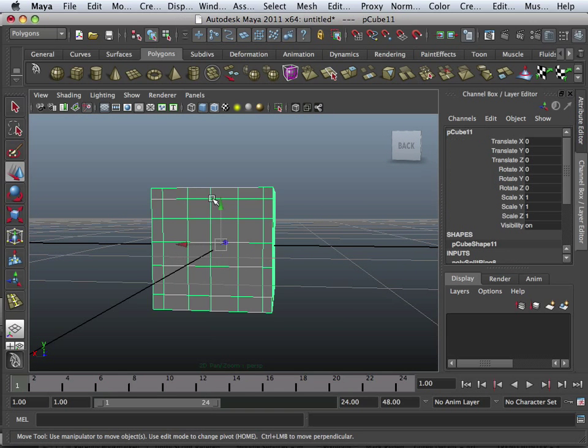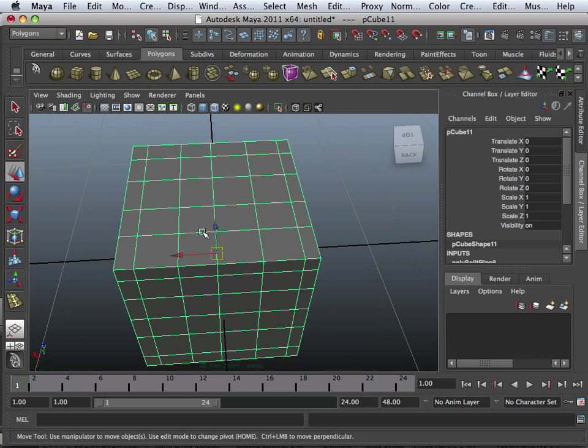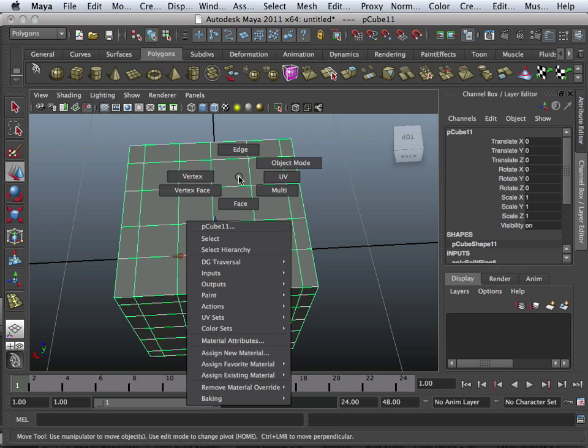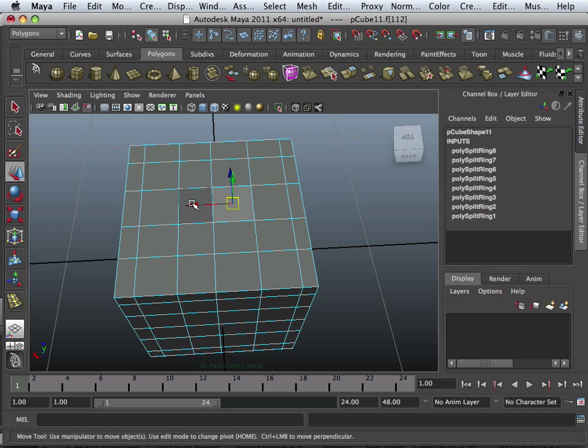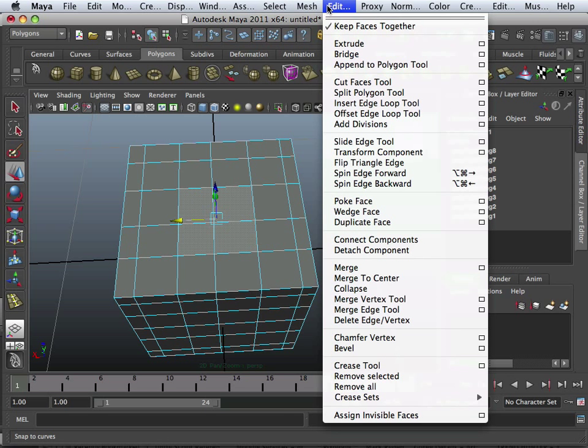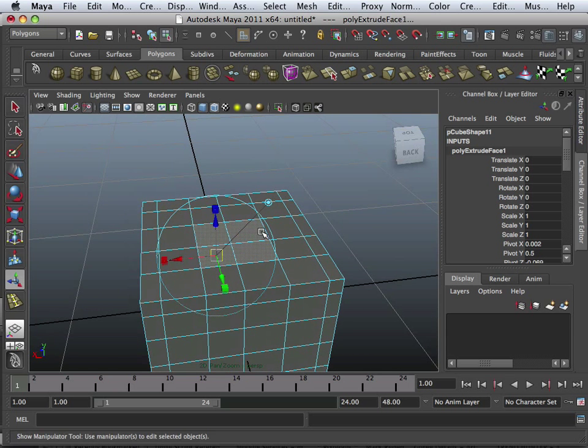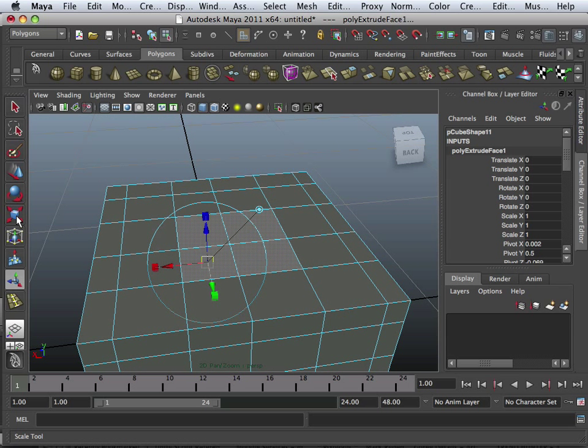All right, now if I look at the next tool, let's say I go into faces, grab these 4 faces, and I hit extrude. Extrude allows me to make an edge loop in an area, but it's on the surface of an area. So this edge loop allows you to go all the way around. The extrude is just an edge loop upon a surface.